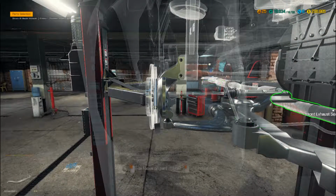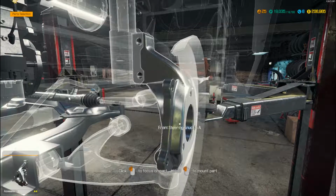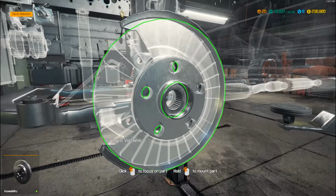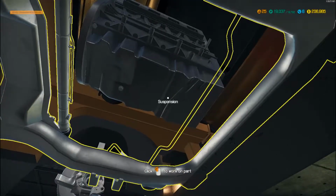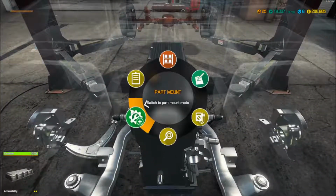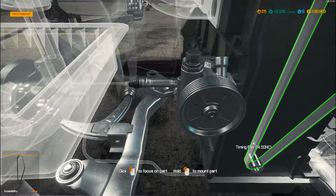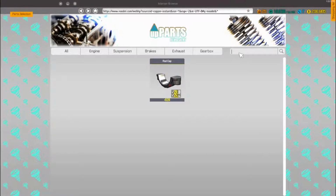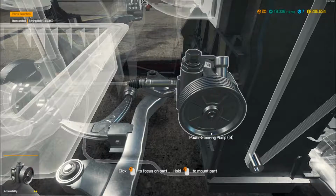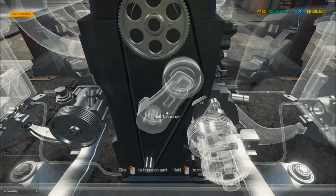So that's that. Let's go and have a look at the other side. So we need one of those. Okay, so some of it done from underneath. Let's get back up in the engine bay. Concentrate on that bit first. Down here we've got the power steering pump, that's nice and new. Timing belt for the i4. Got a belt tensioner which we need.